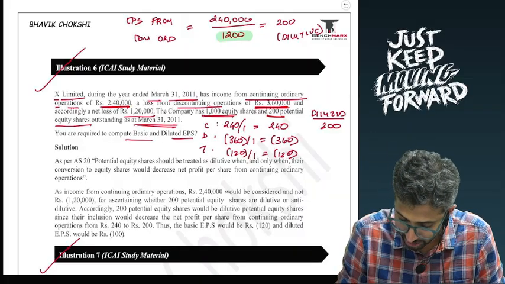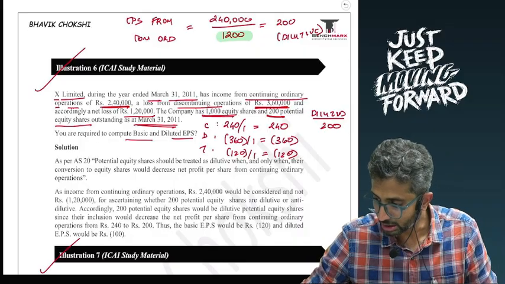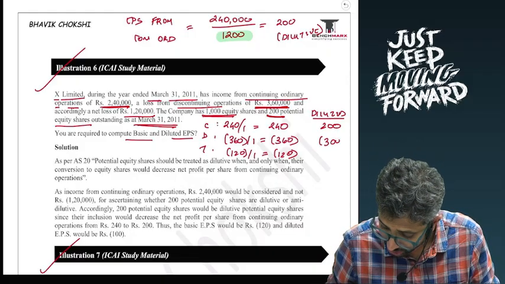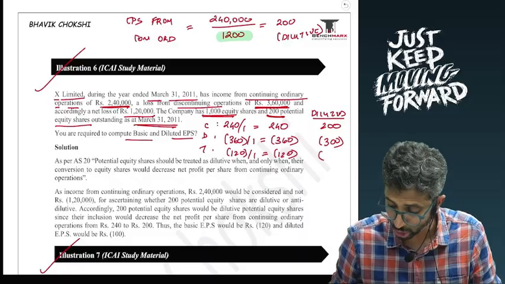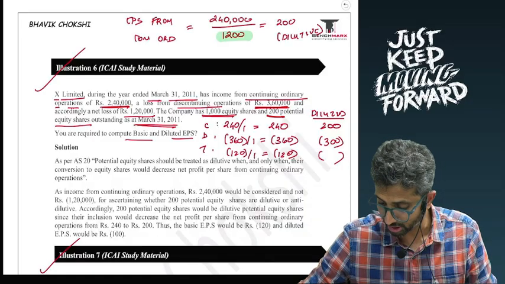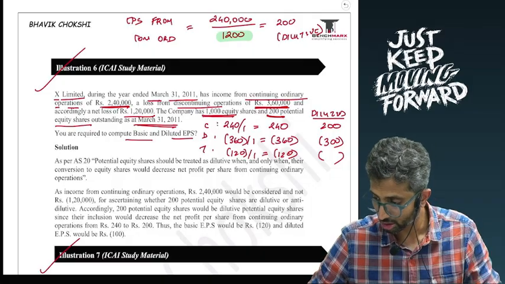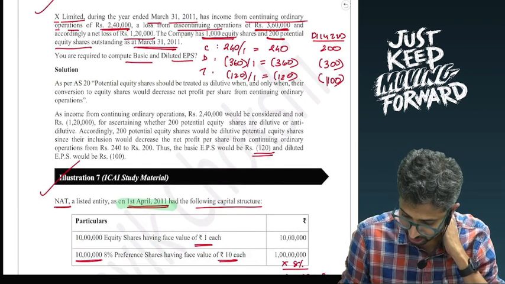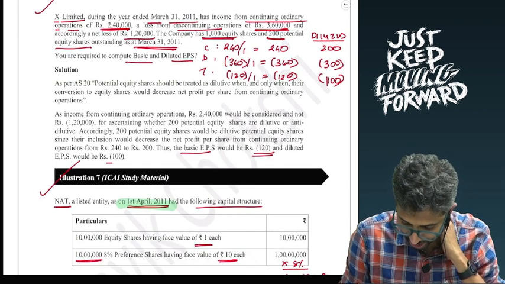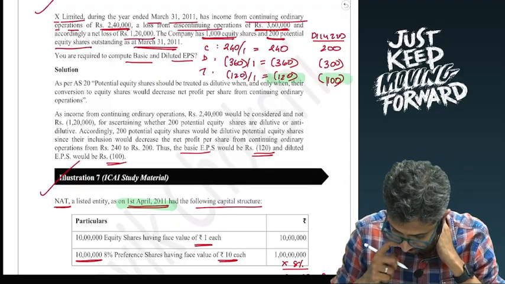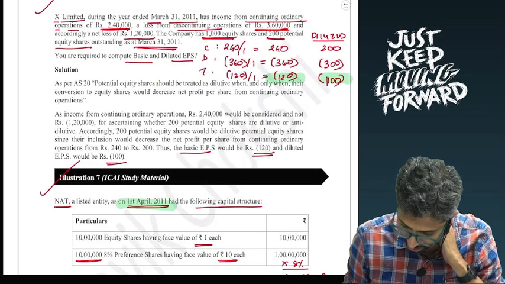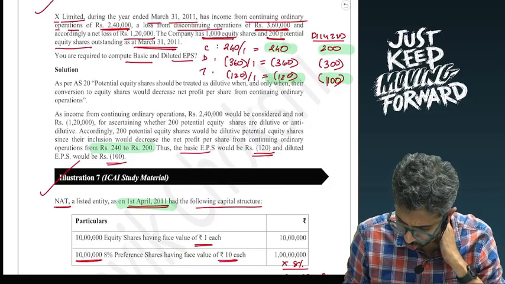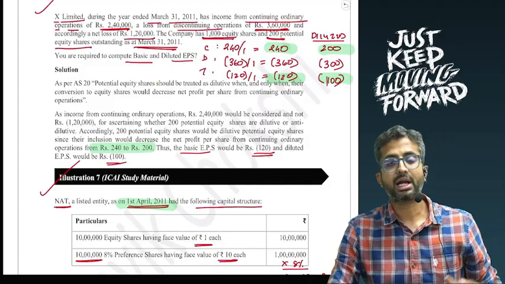And as a result, I will take 3,60,000 divided by 1,200. This comes to a negative 300. Sir, loss per share is falling. Still, I will take it because the control number is falling. And this is 1,20,000 divided by 1,200. This is negative 100. And hence, this would be your final position. Negative 120 would be the basic EPS. Diluted would be negative 100. So you can see 120 and 100. Are we clear with this? Okay, from continuing it is 240 and 200 and so on. So I guess that should be it.